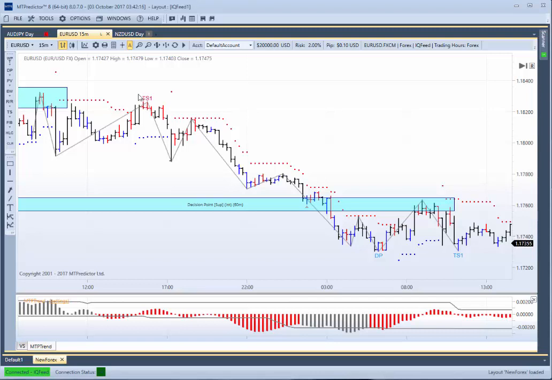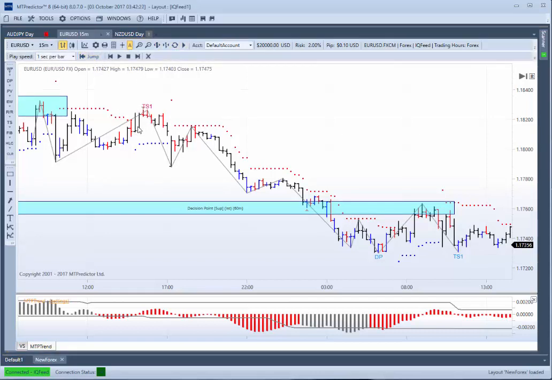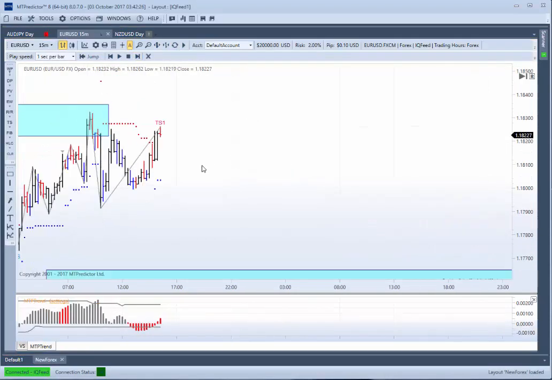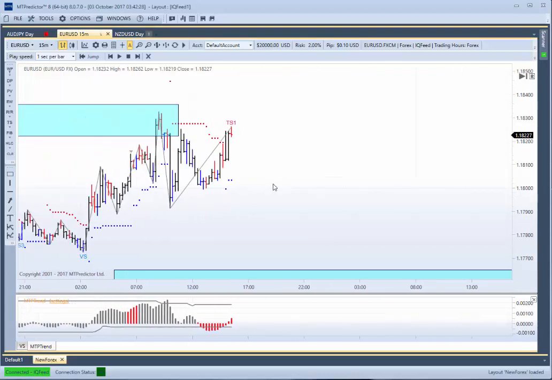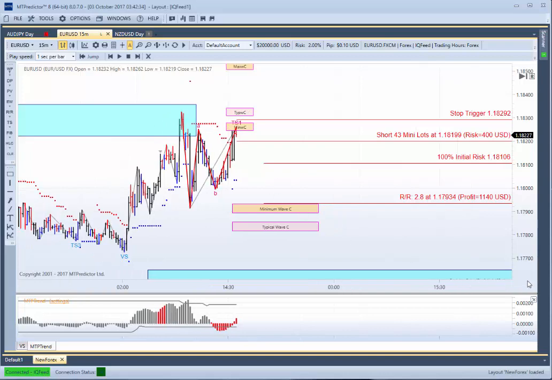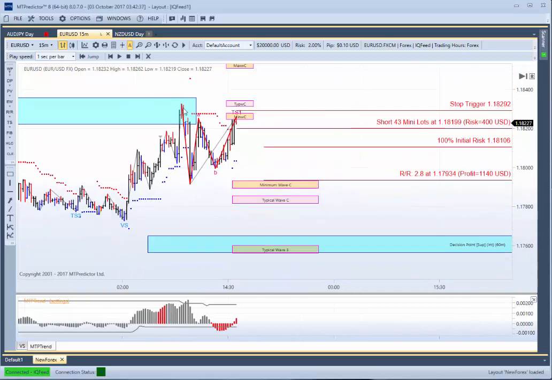The only reason it's a history triangle is because we had a double top and this second bar took us in. Perhaps if I use training mode and jump back to this first setup, you can see it in a bit more detail. There it is. There's our setup. So we right mouse click, we then do analysis. Now, based on what I've said so far, we're assuming that if this is a wave 5 high on the hourly chart, then the next logical support target is down here at this hourly decision point.